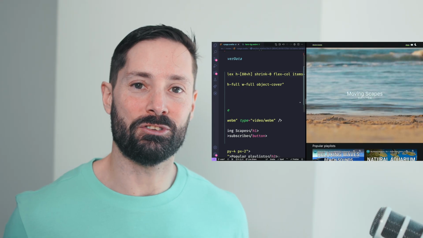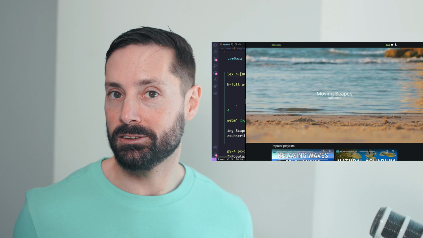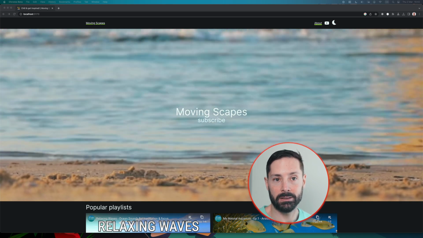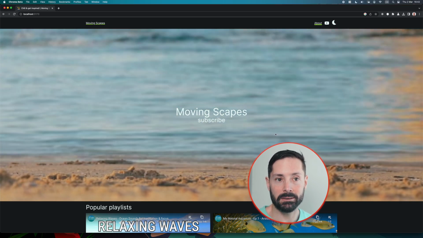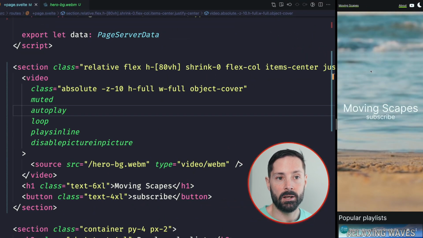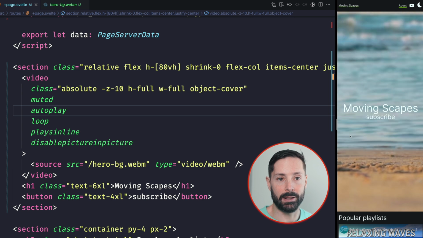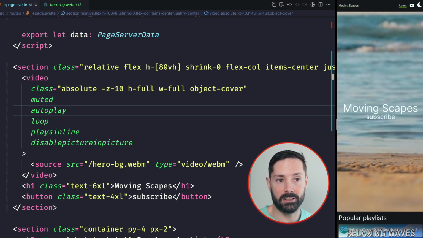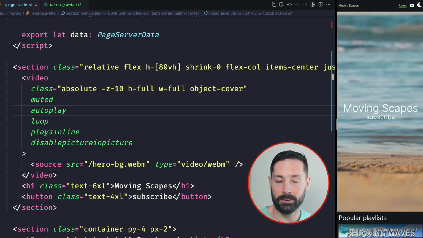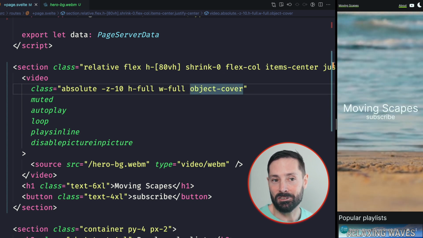Now, we all know size does matter, but there is an interesting conflict of interest here. Videos usually look best when they're big, but performance is better when they're small. And some videos just compress better than others. This is a 480p video in the WebM format and it looks alright, but your mileage may vary. If there is lots of movement, lots of different changes in colors, those are things that are harder to compress well. In any case, we ain't building Netflix here, so a way to hide that we've uploaded a smaller, more compressed video to save on bandwidth would be to apply a CSS filter or two.